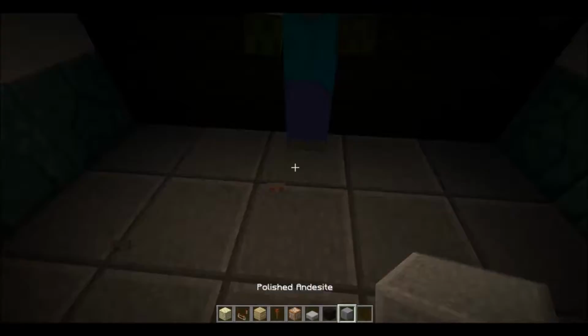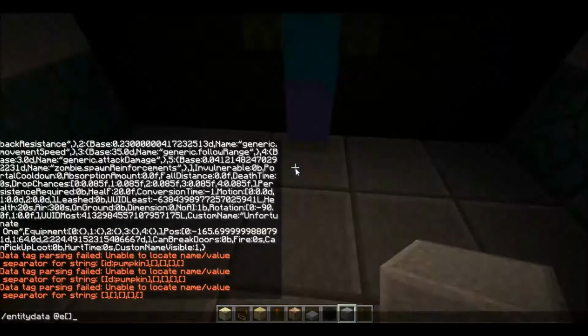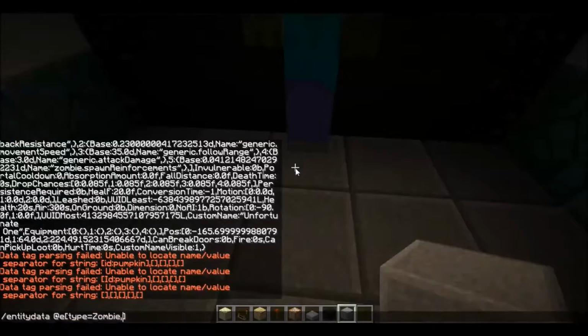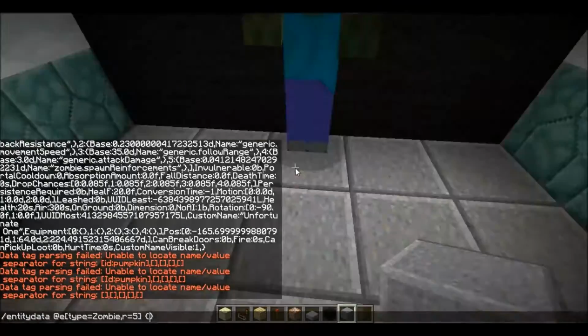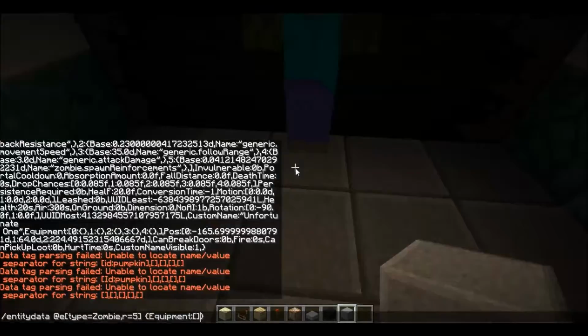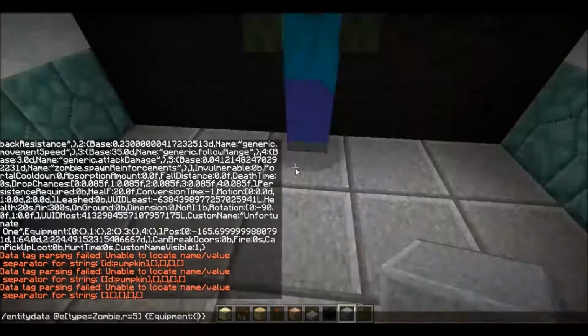You know what I've done? Right. What have you done? /data at @e type=zombie radius=5. The equipment tag is not followed by a curly bracket. It's followed by a square bracket. I got the brackets wrong. It doesn't recognise it if it's a curly bracket. It only recognises a square one.